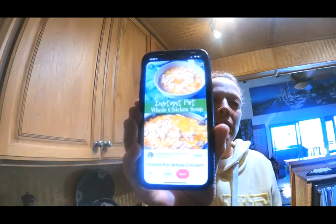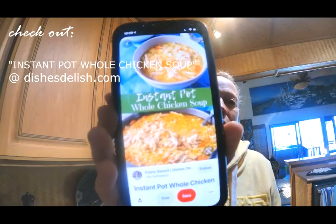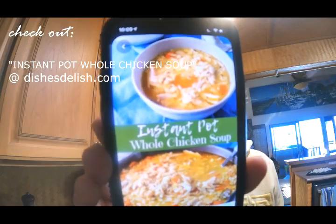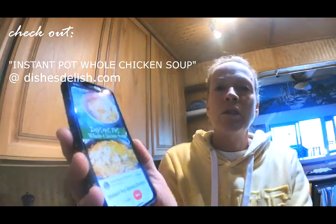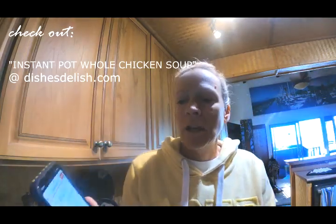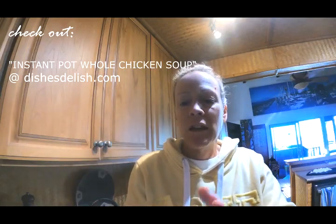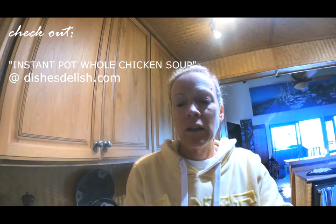When I start making a recipe I like to look at Pinterest — I like the pretty pictures, and whatever rises to the top tends to be a good recipe. I found a really nice good-looking recipe here, clicked on visit, and with these Pinterest things they talk and talk about the recipe, and finally at the very end is where you'll get the actual recipe. So don't get discouraged — they're all like that. Just scroll to the bottom.